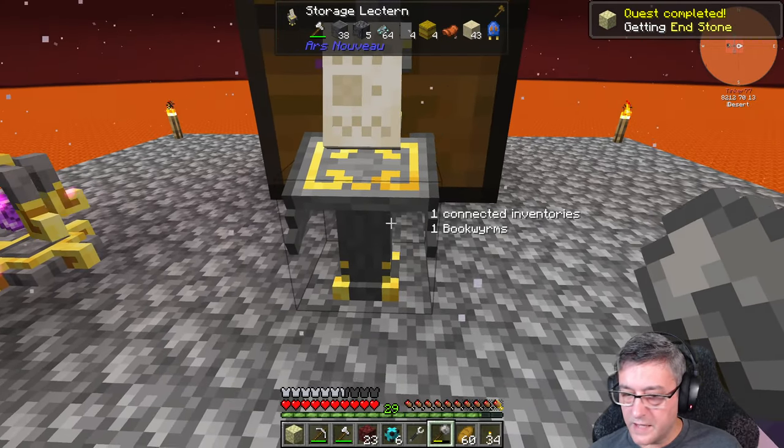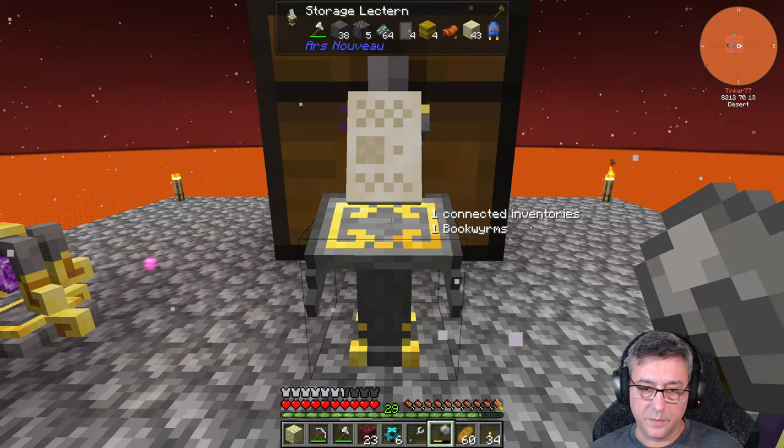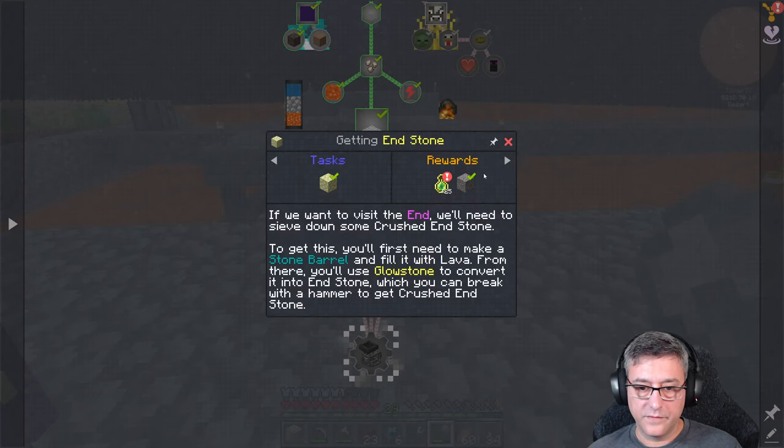Need to extract from the other side. Well, no, they're both extracting. I think it's because it's only really hooking up to one. It should be working, but it didn't. I'm not worried about it.